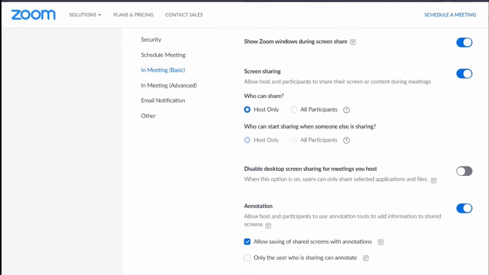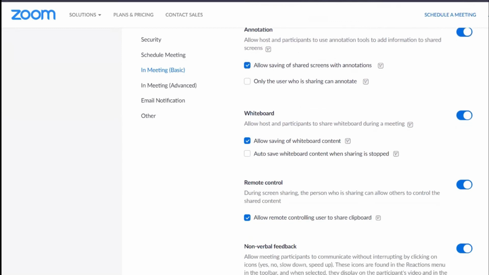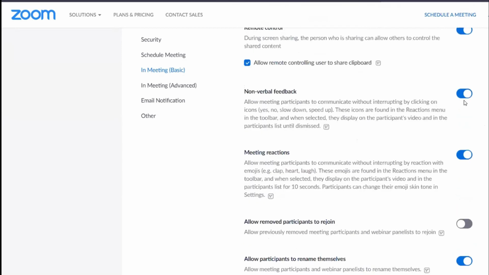So I'm going down, it's all there. For you to have whiteboard, you have to enable that function or you won't have access to the whiteboard as well. So for you to have the verbal feedback that I said, so the raise hands, the go fast, the go slow, you have to enable it as well.